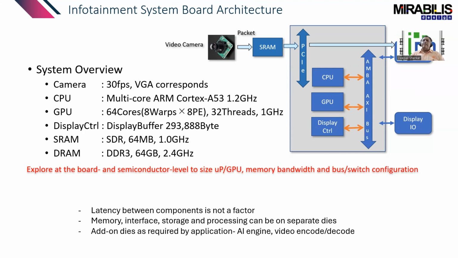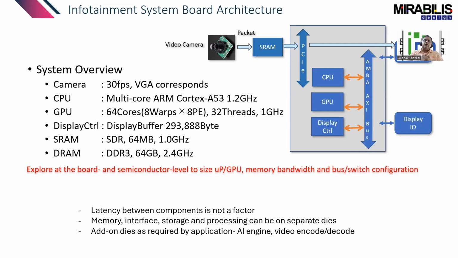So when you look at it, on the board itself, there's a significant amount of latency between all these subcomponents. And so the latency between the components is not a factor when you compare it to what would happen within a die. Of course, the overall latency is a factor because you have to guarantee 33 frames per second or 66 frames per second. Just like how it's set up here, you can create each one of these, say this one, this one, this one. Each one of these can be its own die. And putting them all together in a 3D arrangement could be the multi-chip using UCIe.